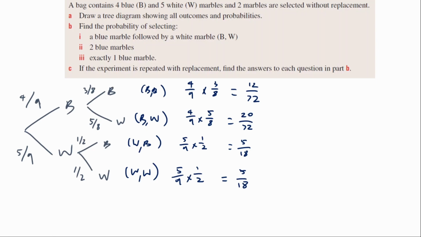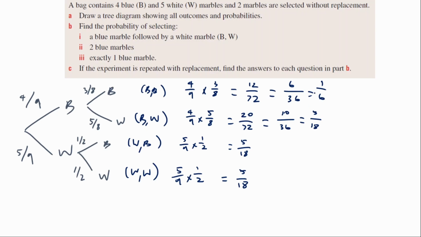And just make sure you're simplifying your fractions. You can divide both the top and the bottom here by 2. So that becomes 6 over 36. You can divide both these by 6 again, so simplify it once more. That becomes 1 over 6. Could just simplify it by 12 there. This one I can divide both of these by 2. So this one becomes 10 over 36. And then I can divide it by 2 again. 10 divided by 2 is 5 over 18.